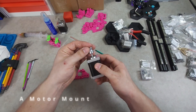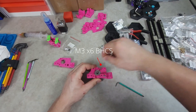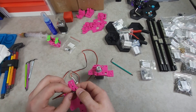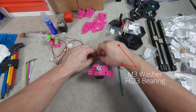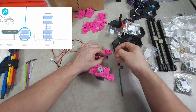The teeth on the GT2 go to the top when assembling the A motor mount. The connector on the motor will face inwards, so to the left in this case. The Y end stop simply slots in. The A motor mount receives a total of three bearing stacks, one on the left and two on the right.